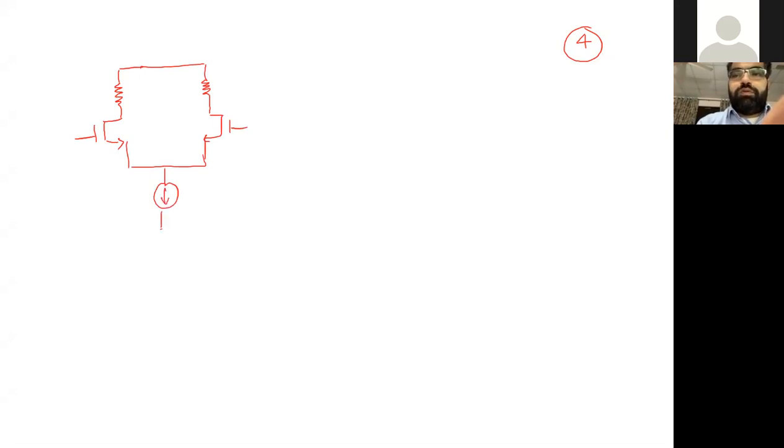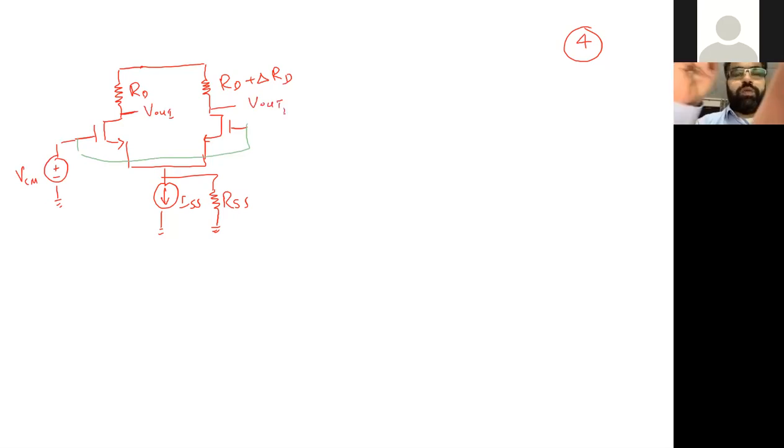Okay, so now let's move on to the next page. Let me draw the same circuit just for easiness so we can see the behavior easily. So we concluded that the variation of RD is not affecting us in terms of current at least, but that's not all. The current here is the same, and the same VCM is going to this node. And this is the interesting point. These are the 2 points which we normally call Vout1, for example, and Vout2. These are the 2 output points.